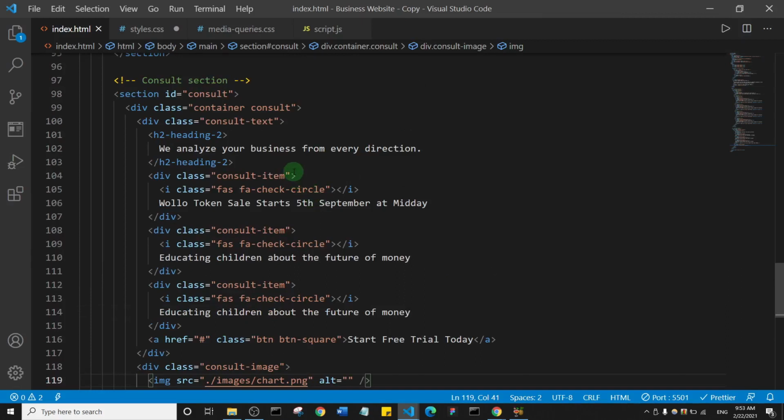Consult item, consult text. Okay, the consult text should actually come first. Just a minute.